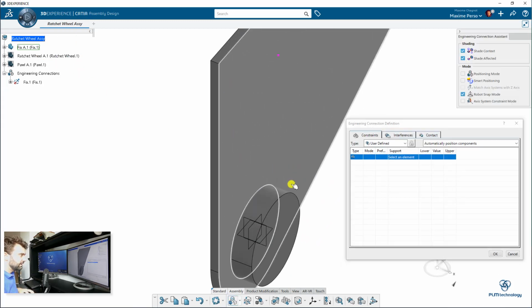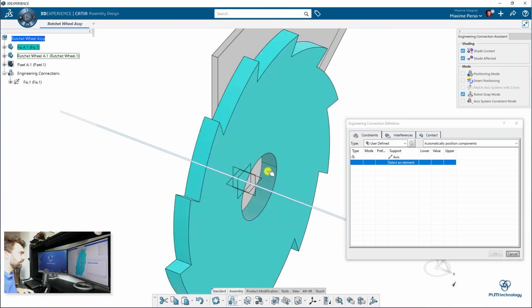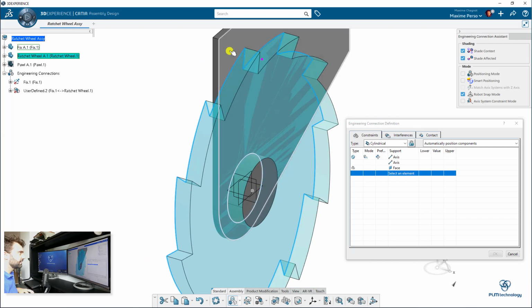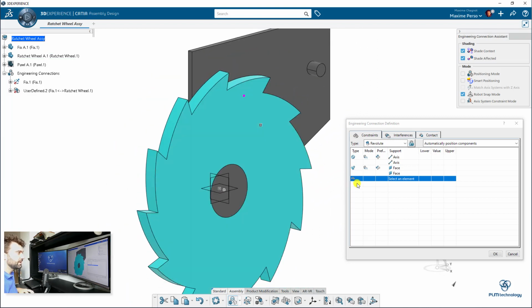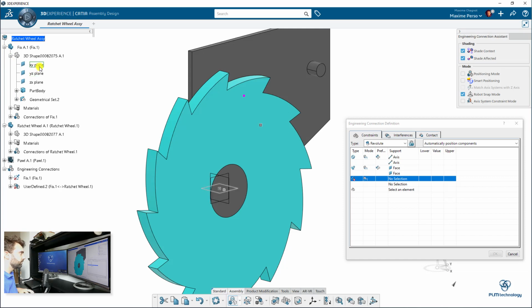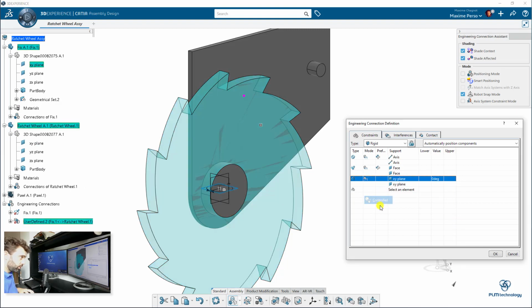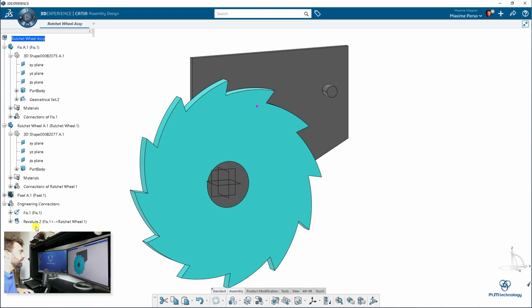We select this axle here, axis. Okay, I will show the ratchet wheel and I will select it here. Okay, we have axis, that's good. Now we select the face here and the face here. Okay, we got a revolute now, but we are going to control this angle because we need that. So you select angle here. Okay, and we will select the plane, so XY plane with the XY plane of the wheel. Remember to select control if you want to make it as an engine later, as a motor. So click on OK. No clash, no need. Okay, and now we have our revolute that is controlled.